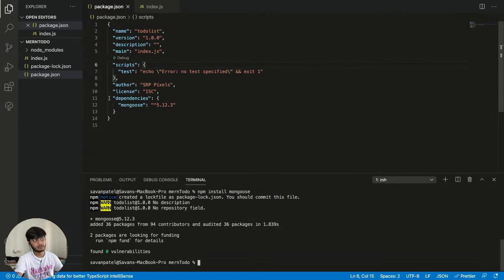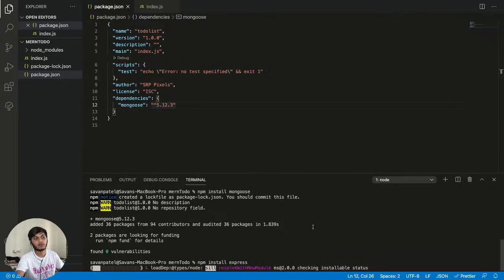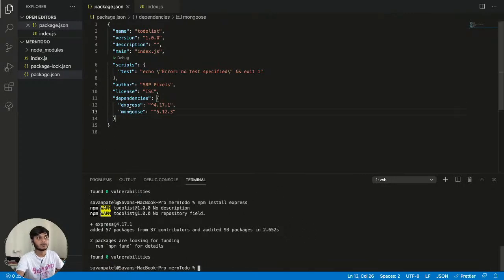As you can see, there's one more key-value pair added in the package.json file, which is dependencies. Whichever libraries you install in node, your project will list them here, like mongoose. Now I am going to run npm install express, because you also have to install express. I'll be explaining later what express's role is in the project. You can see here the name of the library and its version.